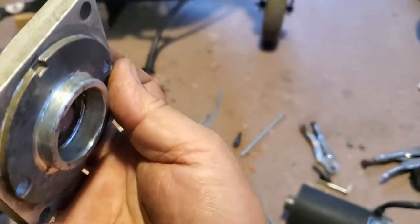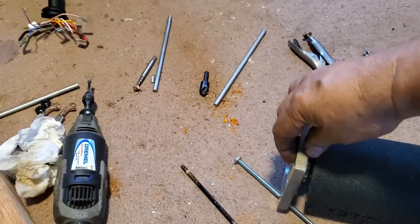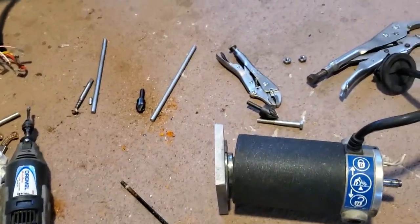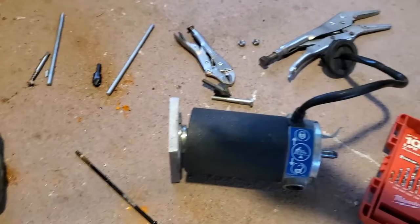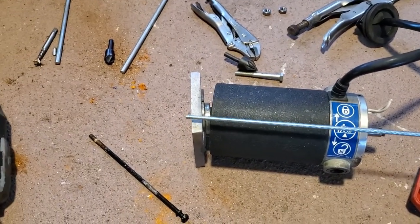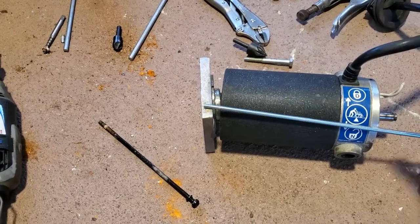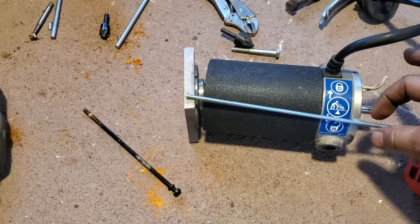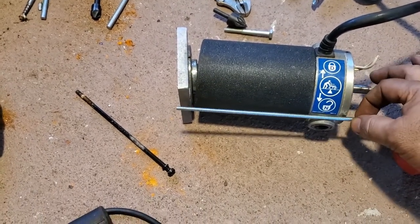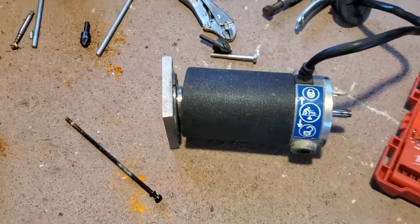This is going to go on this part. And then this would go to the inside, and it will go right there. It'll screw in here, and it'll have a nut and a lock washer on this side. So that should work.